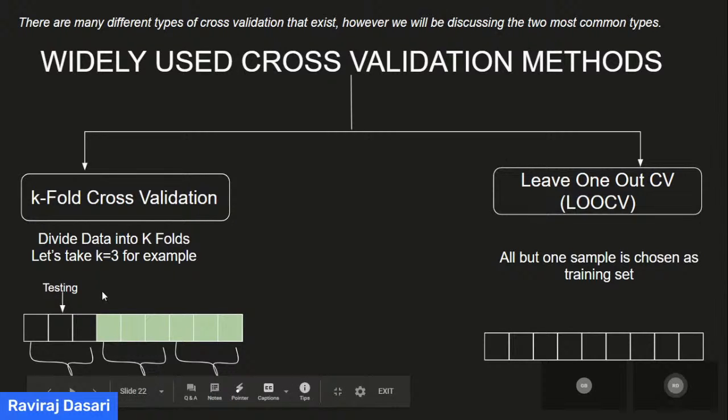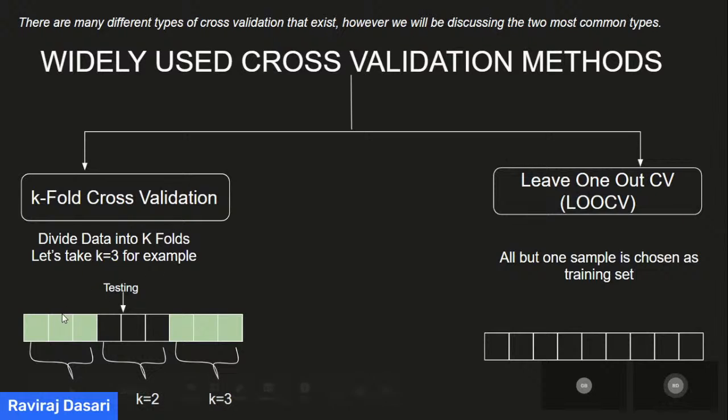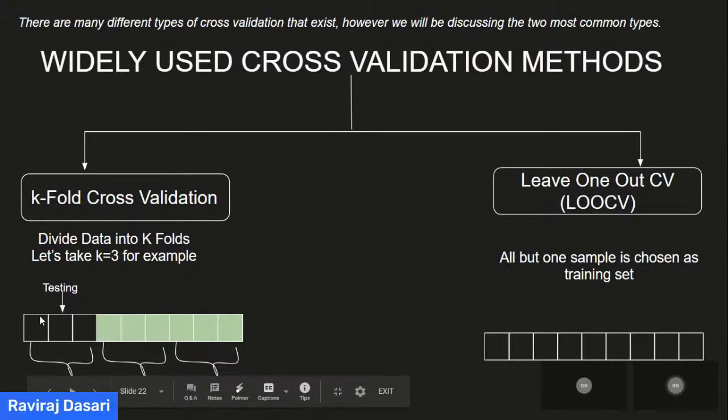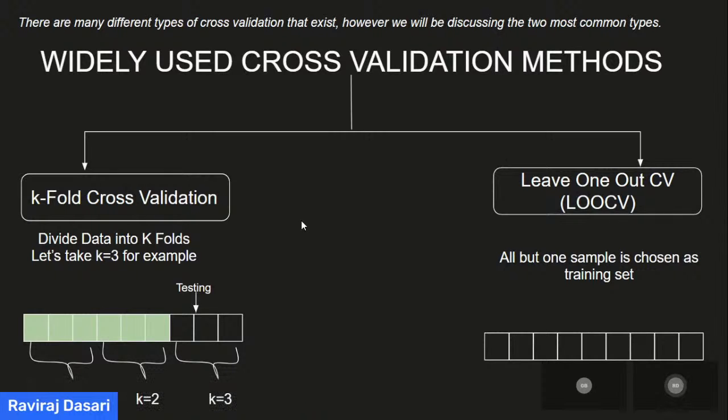But when you do cross validation, each data point will pass through training once. In threefold cross validation, there will be 3 iterations. In the first iteration, this portion will be used for testing and these two will be used for training. In the second iteration, this portion will be used for testing and the other two for training. The same thing happens here. So if you observe, each data point is getting tested and trained. That's a good thing, right?